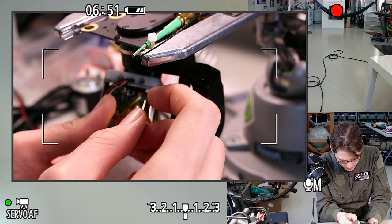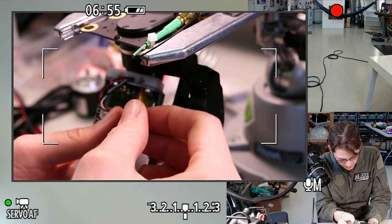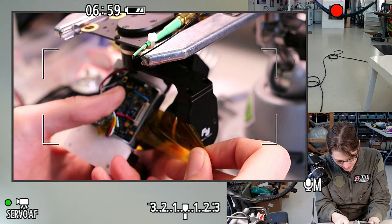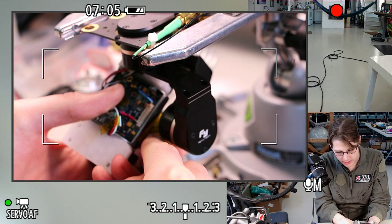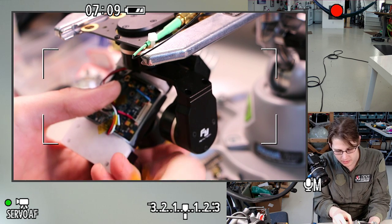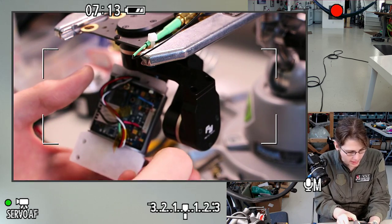This is power and signal for the LiDAR sensor, power and signal for the camera. It's pretty much what you'd expect. And then this big connector that I'm leaving open is for a temporary attachment of the rather bulky control joystick that you can use to work the on-screen menus on this camera. But I don't want to have to leave that on when it's just hanging out on the gimbal.